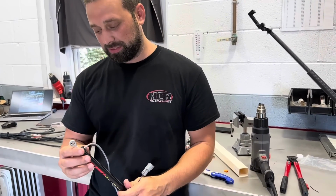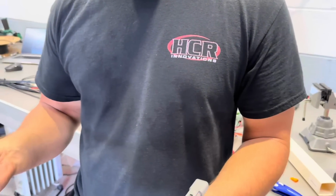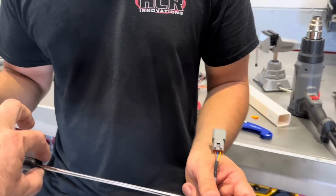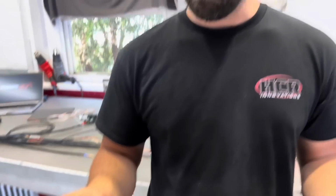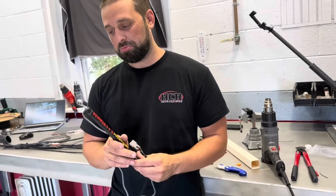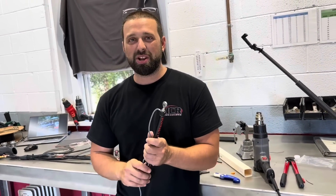Basically, my canister is on my shock, and I didn't space it correctly. What, did you hit the end of it? This piece right here, when it was fully extended, so it was extended down, this hit my canister, and when it popped off, it broke it up here. Knocked it completely off. It couldn't move. Not the wiring guy's fault, not this time. R&D for it.